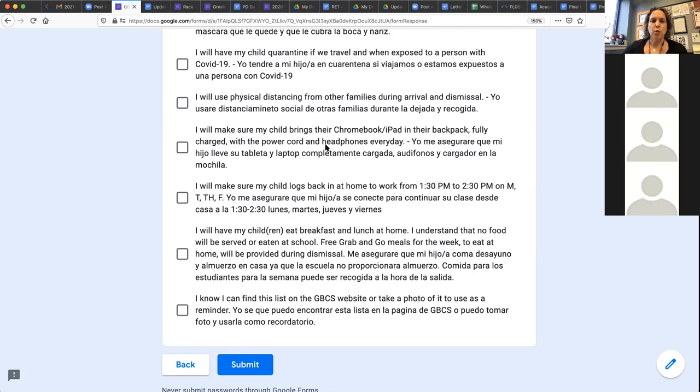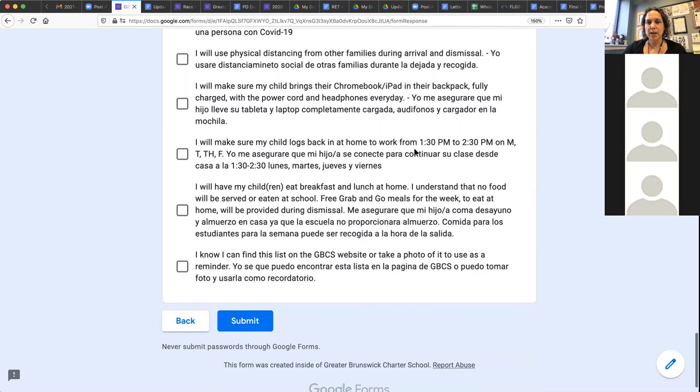And one of the things in the schedule, which I'm hoping that people are noticing, is that there is a gap, right? There is this gap from lunch from 12 o'clock until 1:30. And that's to give people time to get home, have lunch, and then log back in. So we're really asking families to be mindful of having students log back in for that 1:30 to 2:30 time slot. We don't want to lose that time. Looking at the schedule, there's nothing that we could trim out. So please do all that you can to make sure your children are logged back in for 1:30. Wednesdays, however, is the same as it always is.